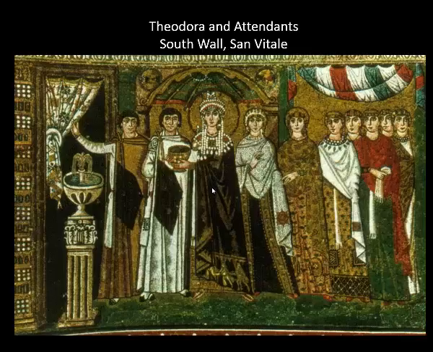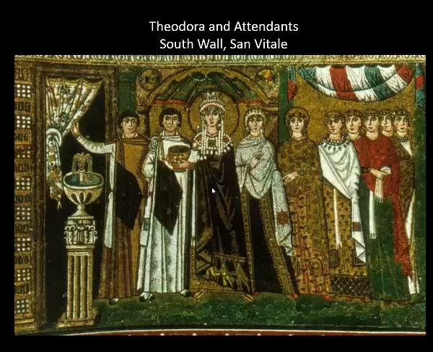Theodora and Justinian actually never went to Ravenna. These images of a procession, or waiting for a procession to begin, are fictional. Now, it would make sense that even though they were never there, we would still see images of Justinian in the church because he was the Byzantine emperor. But it would not really make sense to see Theodora. And that's what's really interesting. It indicates that as a queen, she actually did have a lot of power.